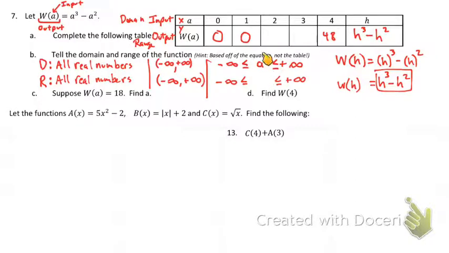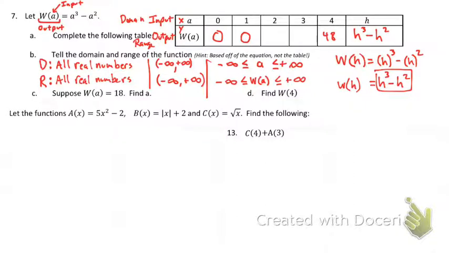Okay, the difference here on this type of notation, instead of using a, which was our input, we want to use what was our output for this guy. Our output was W parentheses a. So that's what we're going to put here. What was our output? Because range is talking about output.